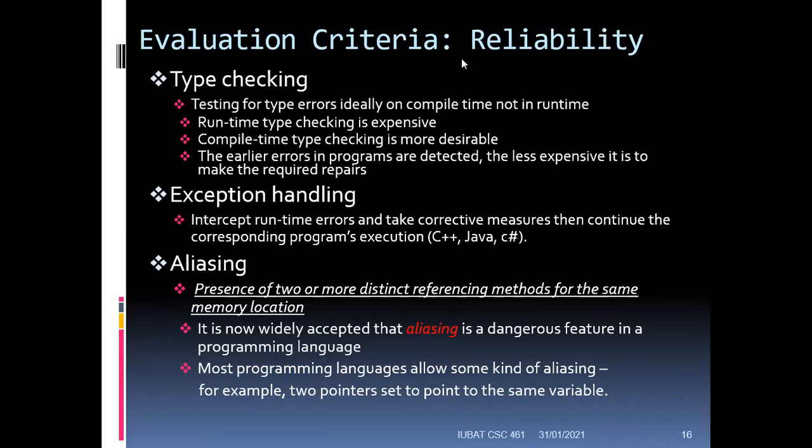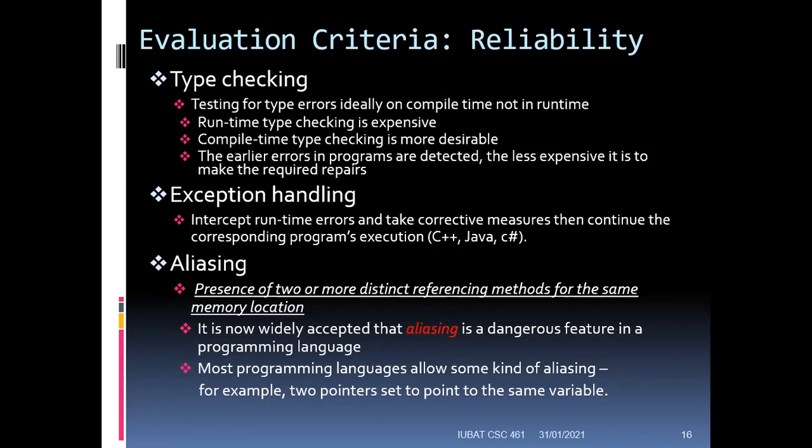Now, all of you are already familiar with exception handling. If you have done the C++ course or the Java course or the C# course, normally what happens is that whenever you write a program and the user gives input that is not supported by your program, the program crashes instantly. So we know that if the user gives a random input that is not supported, the program will crash.